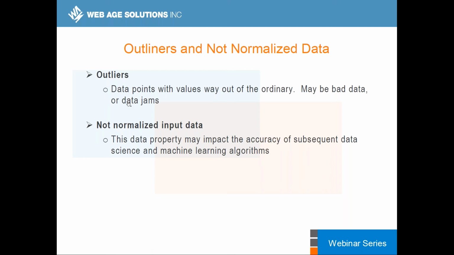Not normalizing input data. In most situations, it would be the responsibility of data scientists, machine learners, who would be scaling data, making sure that it doesn't create some sort of skewness in your data. Some algorithms in machine learning are quite insensitive. They can tolerate data not being normalized. Others are critical, very dependent on data being properly scaled.